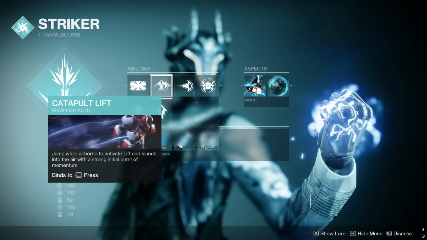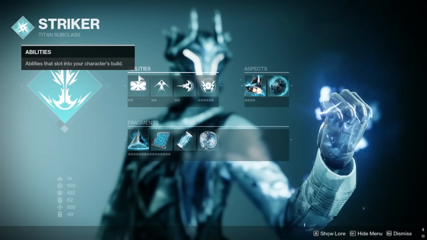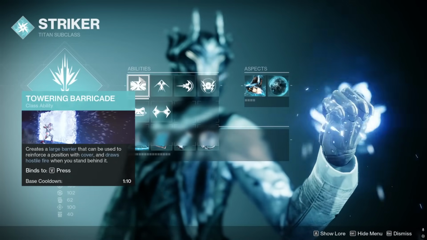I have Catapult Lift so I can Scroll Escape. Towering Barricade. Obviously want to use this. This is super important for trials. This is like one of the best abilities for trials just because you can hold a zone, you can hold a res. It's very, very good.